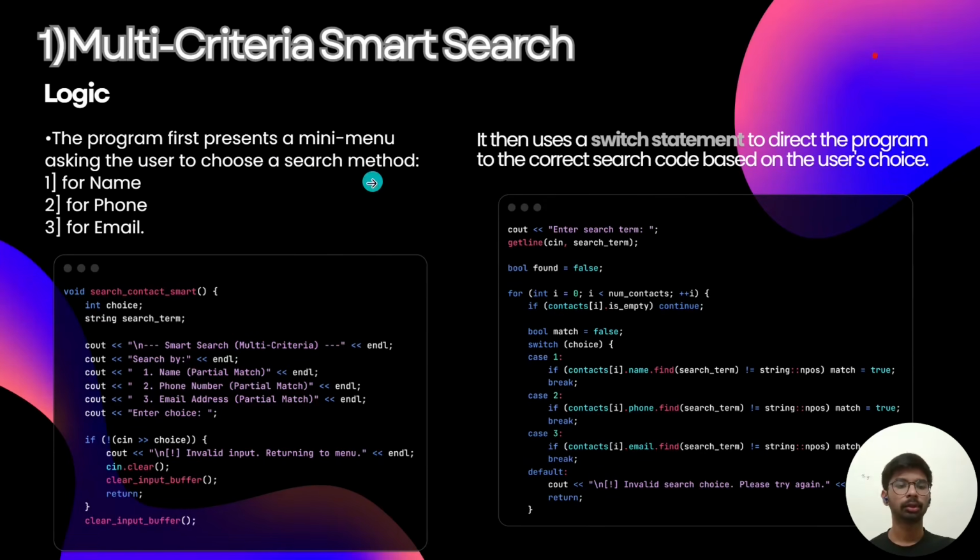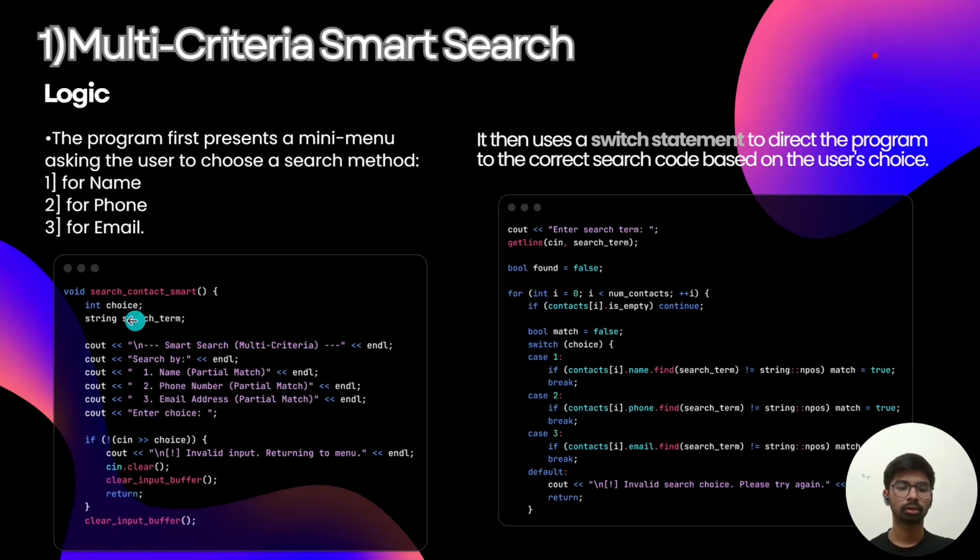The user first sees a menu giving them three options: first name, second phone, and third email. They can choose any one of them to search. Now, you see, we have created a sub-function called search contact smart, which is a void function, that is, it does not return any value to the main function.